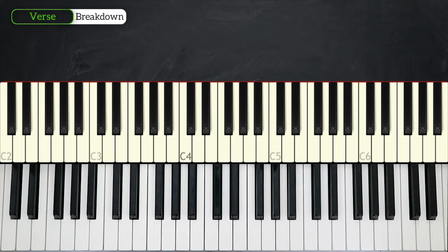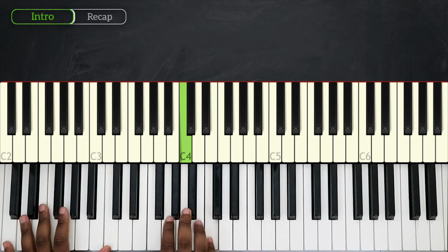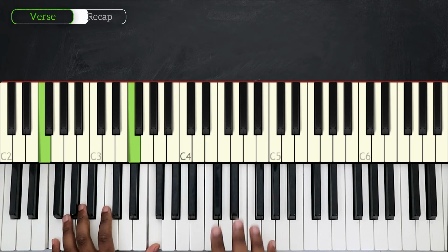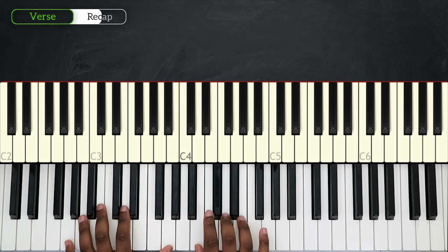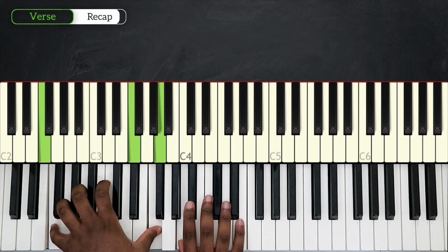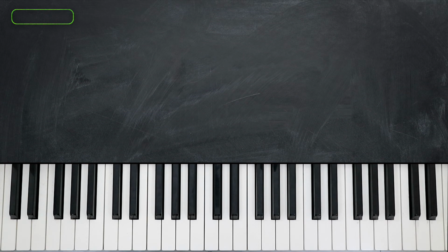Perfect. Now to recap all that, I'm going to replay at full speed the intro followed by the verse and the pre-chorus. So you can play and repeat that, and that can easily fit for the entire song. For the chorus, the chord progression is a little bit different, and you can learn that over at musicgreatness.com.